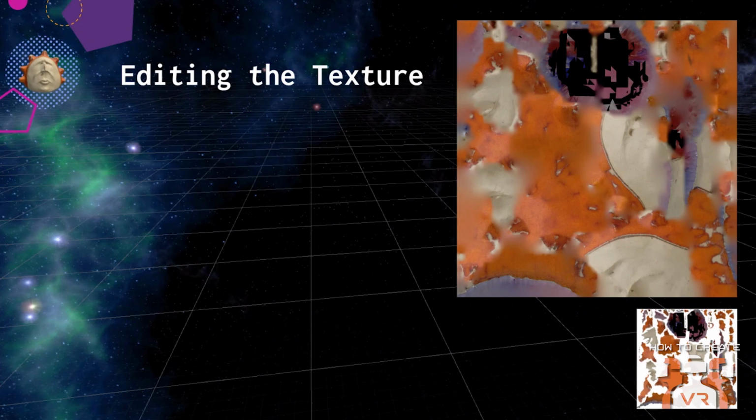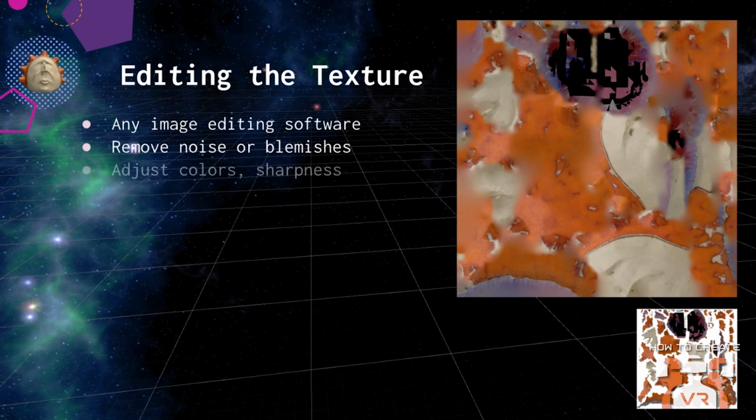You can open this in Photoshop, and I often do this after the photogrammetry software created the texture. I put it in Photoshop and I just bring up the levels, I tweak the colors to get what I want, I enhance the contrast a bit, you can even run sharpen filters. And you can also remove stuff if there are scratches or blots or something that you want to fix. You can use the clone tool in Photoshop and just edit this texture like you would any photograph, and it will update on the model itself.